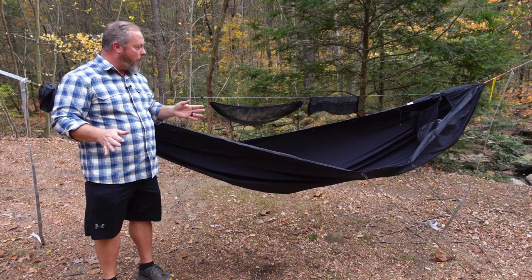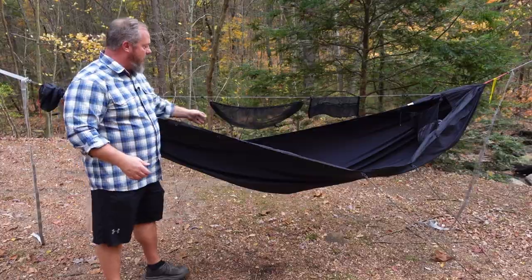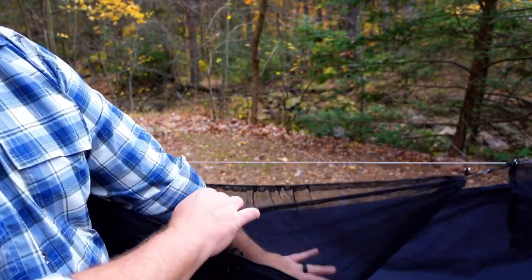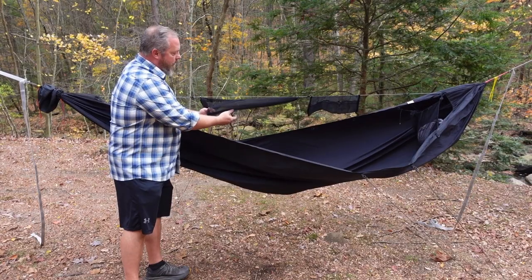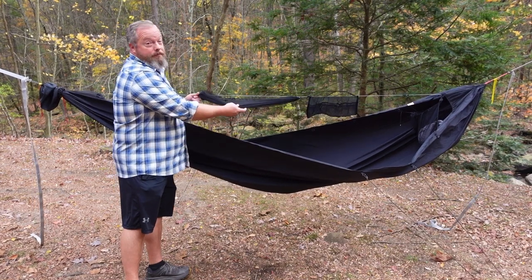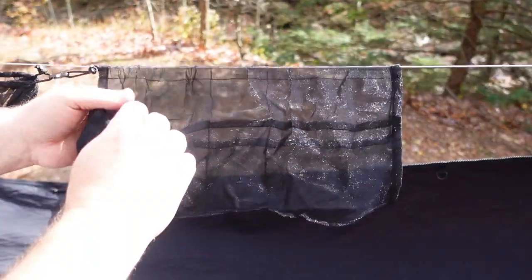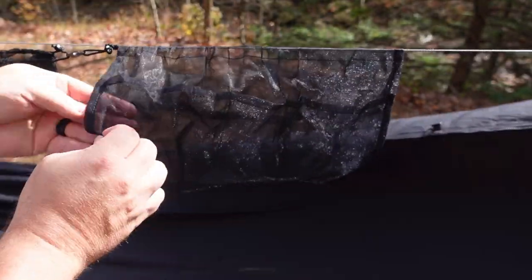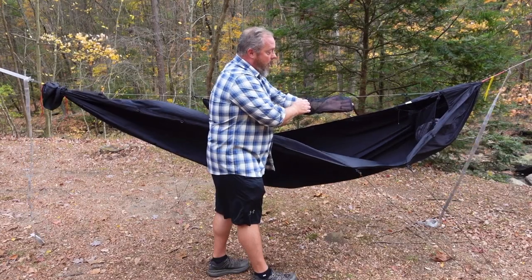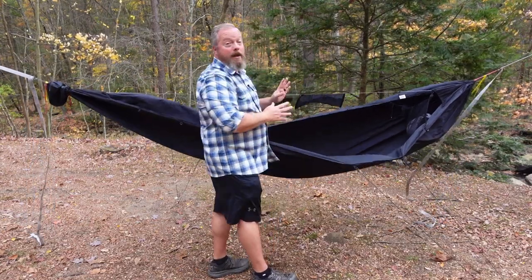How do I store all my stuff in this hammock? I put a couple of add-ons that allow me to store pretty much all of my gear. This is a mesh ridgeline loft from Hammock Gear — it's big and you can adjust and move it across your ridgeline using little prussik knots to connect it. I usually just put my clothes bag in here. This is my ridgeline organizer from Dream Hammock — it has six pockets, three on each side, and the whole center opens up so you can put in a water bottle. I don't do that because I'm always afraid they'll leak, but that option is there.